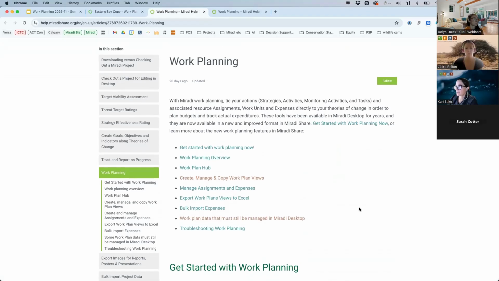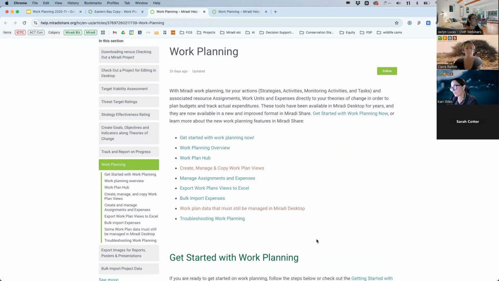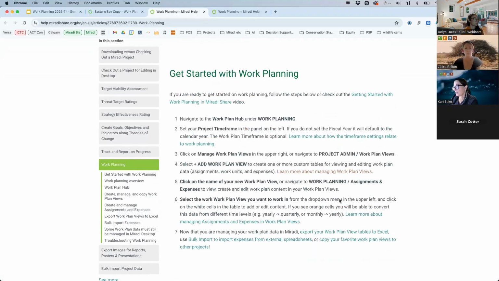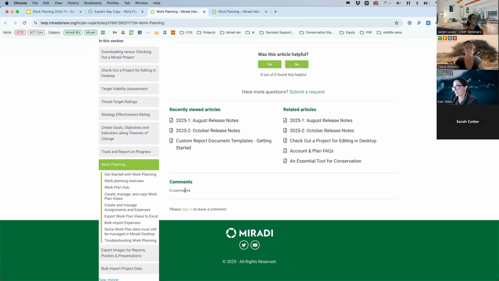And some of these have links to YouTube videos and detailed information. So if you have questions about work planning, check out the Help Center article. And then you can always post comments at the end of the article here. If we haven't covered something you're curious about, just post a comment and we can develop more help resources.